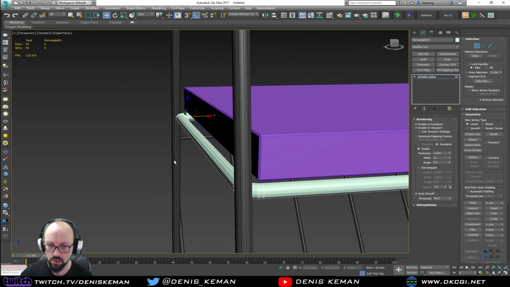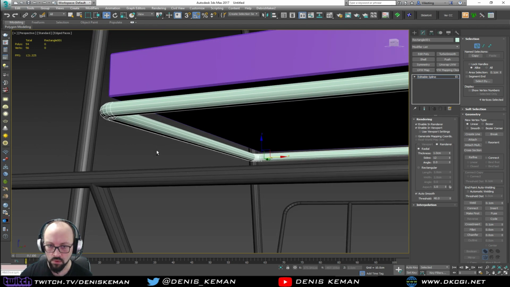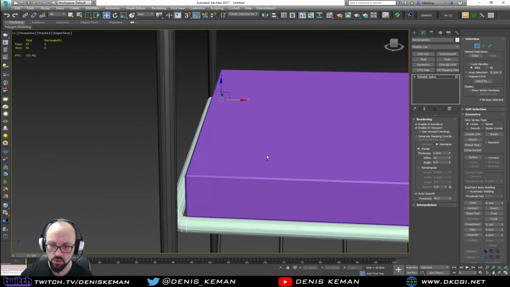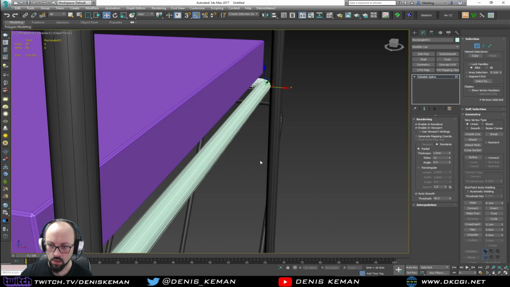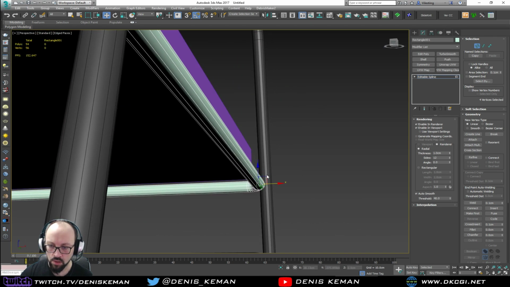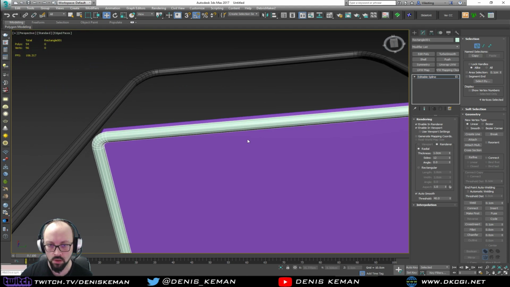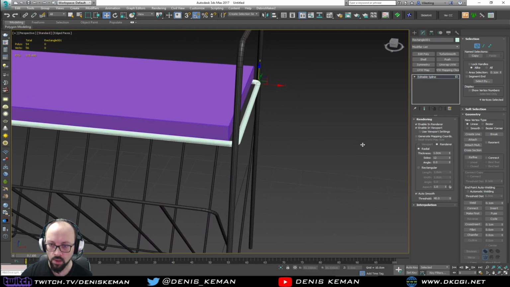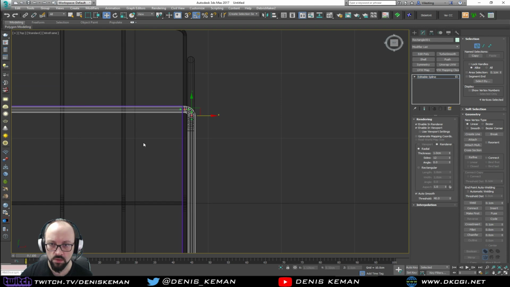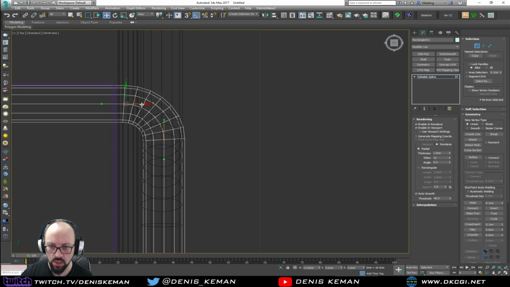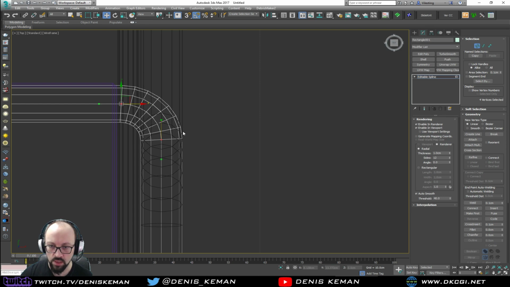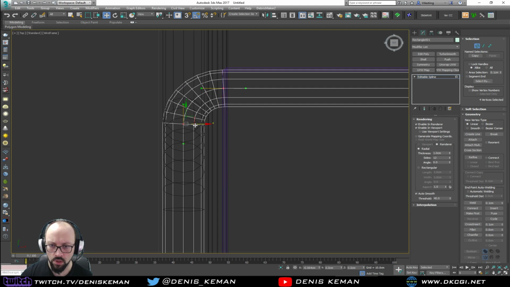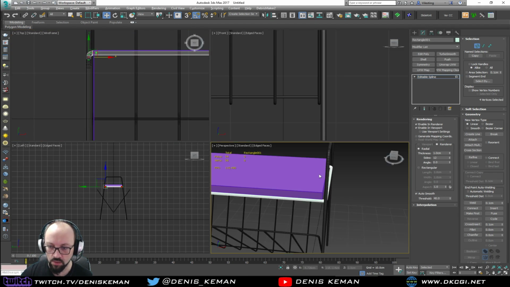Now let's see if those things are touching well enough. No, they're not, so move them up until they touch. Yep, now they're touching the sides. Are they touching it this way? No, they're not, but they should. There you go, now they're touching. Let me just make it so it's actually like this. There we go. Now I know that it's in line with this geometry, and now I know for a fact that it's on the same spot.